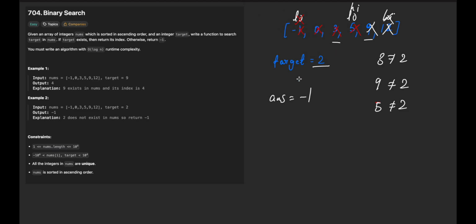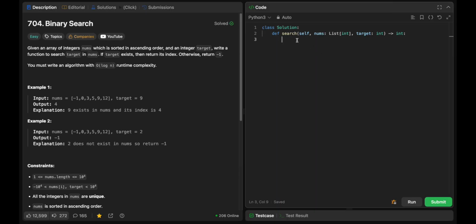So yeah, let's code up our solution. Let's assign low and high pointers. Also let's keep track of the answer, assigning it with -1 initially, and we'll run a while loop until the low pointer is less than or equal to the high pointer. We will find the mid element.